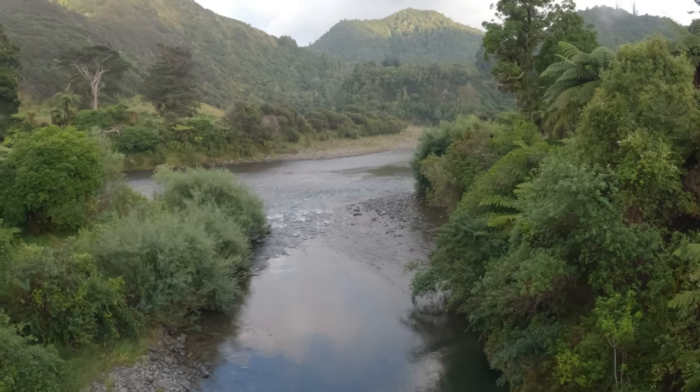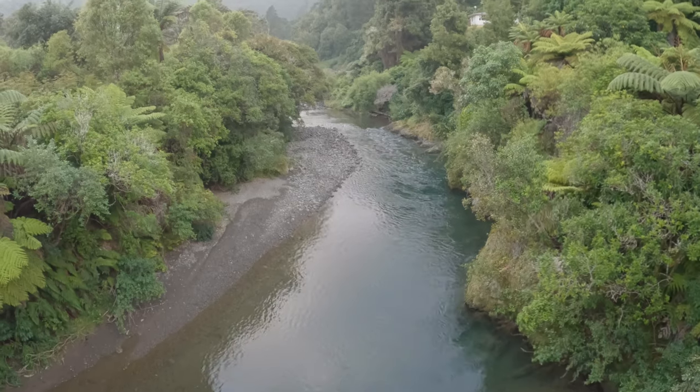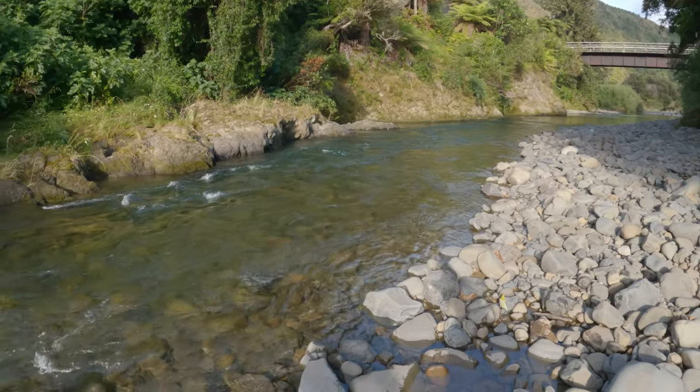Well, we have arrived at our fantastic little spot. We're going to be fishing this stream. We'll just figure out the methods and see what we're going to do, and we'll try and discuss a little bit about how we approach the water when we're fishing.